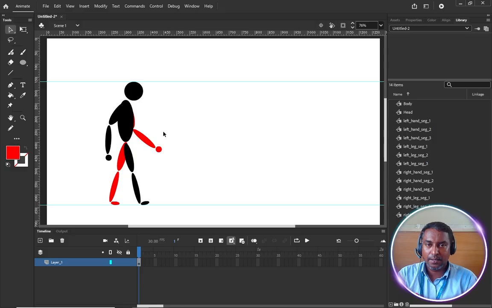After creating that, you can create separate segments. You don't need to draw as a single shape. You can create separate segments, arrange and combine and create this kind of character pack. So this is how we start the frame by frame walk cycle animation using Adobe Animate. This will be the first pose.